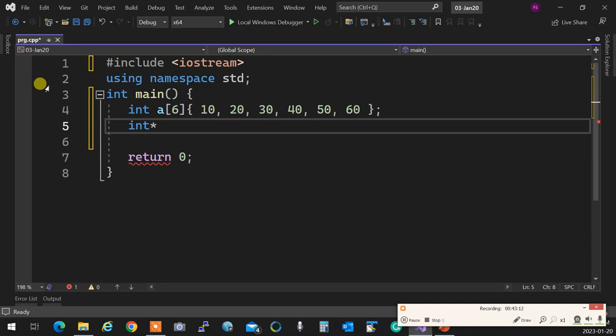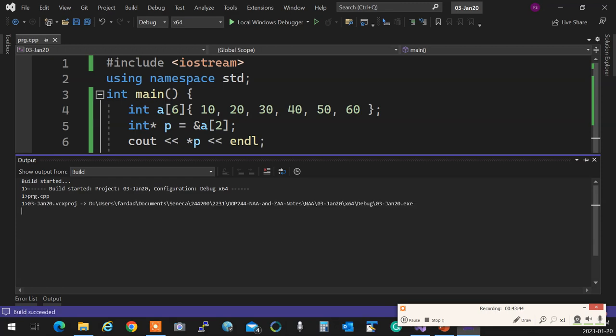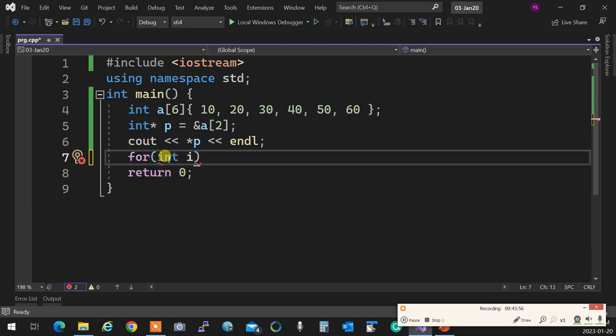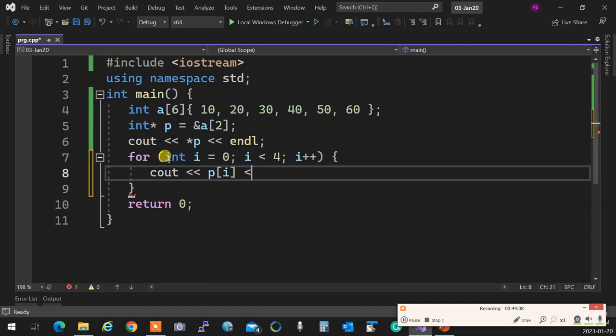Then in here, I'm going to have an integer pointer, and I'm going to set it to the address of A[2]. So essentially, if I say cout *P, what is the output of line 6? Beautiful thing for a quiz. It's going to be 30, because 0, 1, 2. What's going to print, if it compiles, will be 30. No problem with that, hopefully, right? We're good. Now take a look at this. So I have four of them left, right? So in here, I'm going to say for, int i set to 0, i less than 4, and i++. And I'm going to do this, cout P[i], as if P is an array.